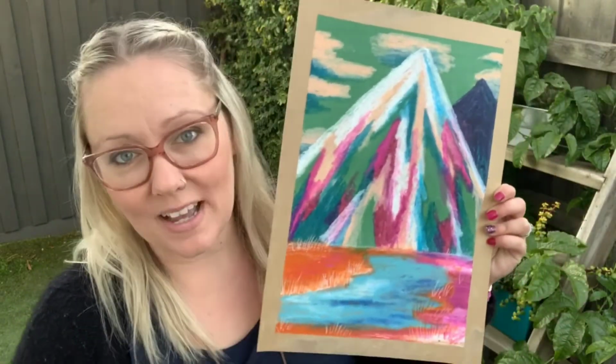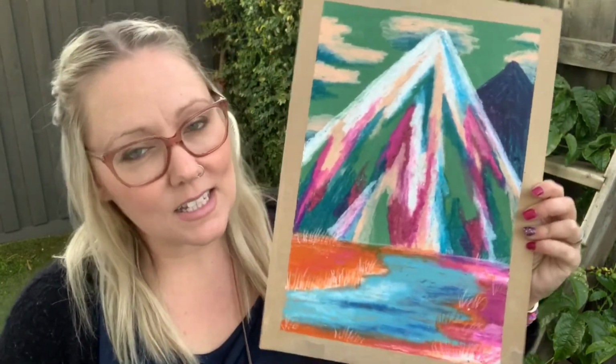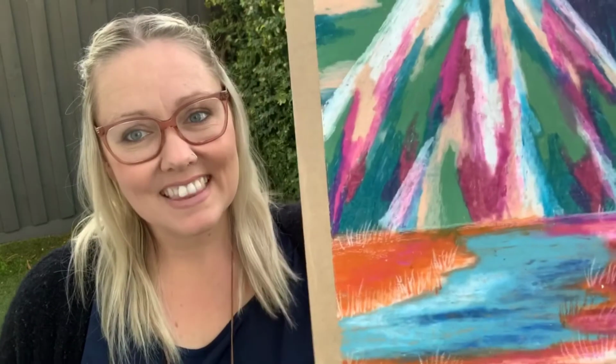Today, I'm going to show you how to create this gorgeous artwork with oil pastels. In the past, we've had a go at creating another landscape, and this one is a little bit more detailed, but also really fun and really therapeutic as well. So come with me and I'll show you how to do this one.